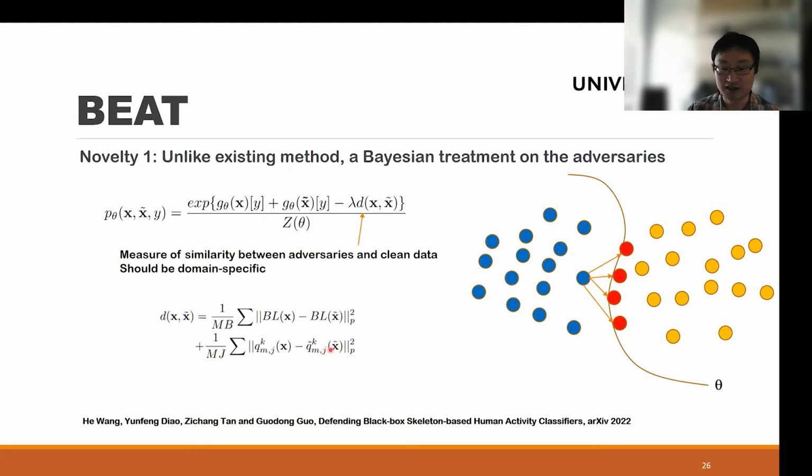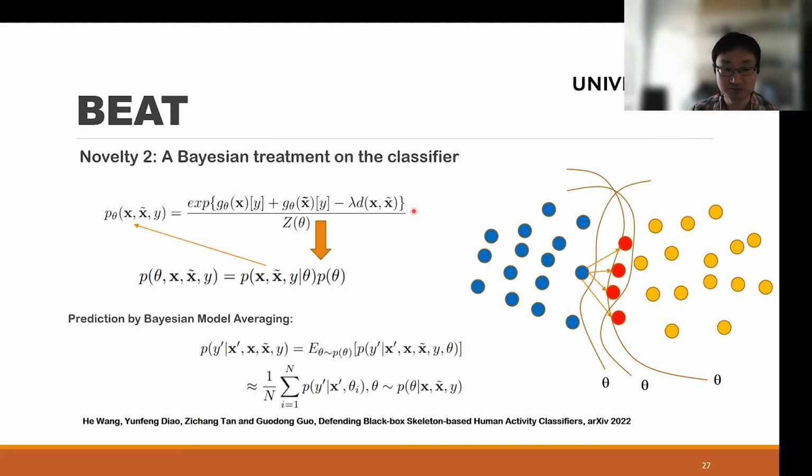This is the mismatch between the several orders of the derivatives of the motion. So k represents the kth order derivative. So essentially, this means that we still consider the zero order, first order, second order, and so on. This is the bone length deviation. So we use this as a distance function to sample essentially all the adversarial samples around a given X. After specifying D, we have a full representation here. Step one.